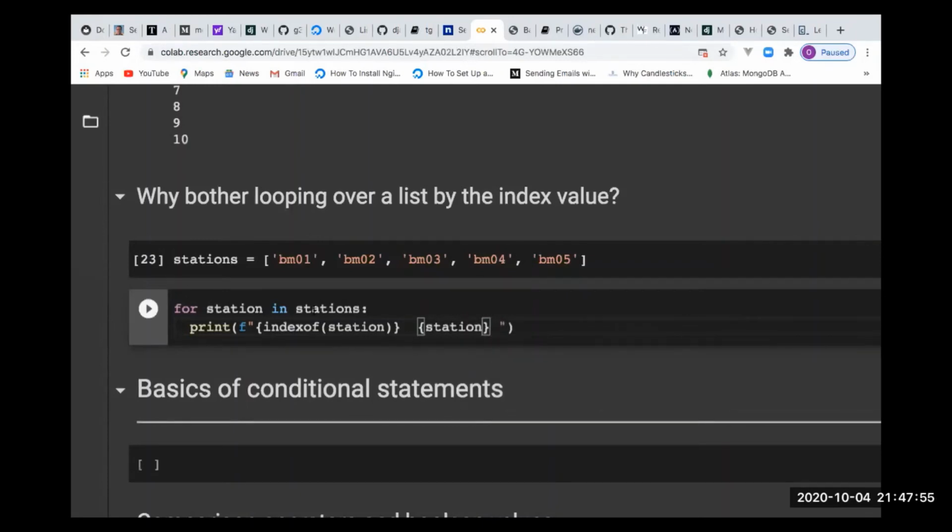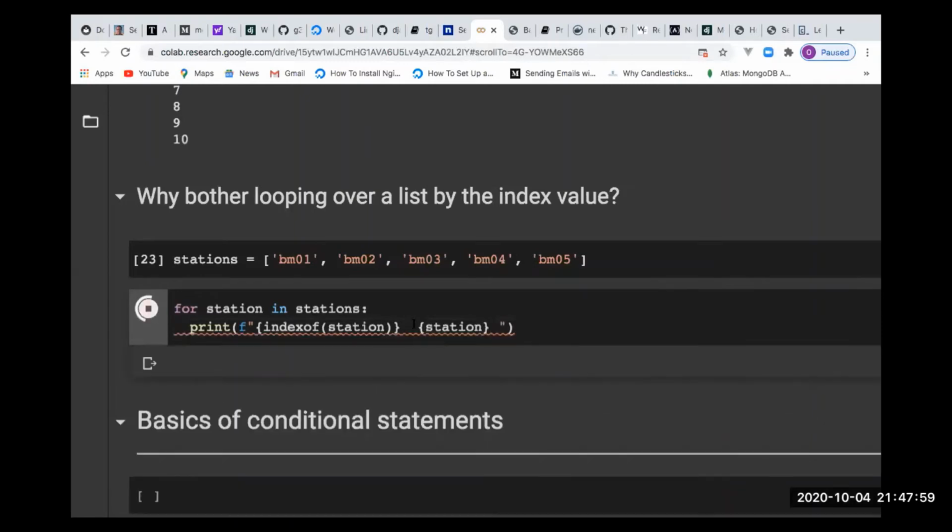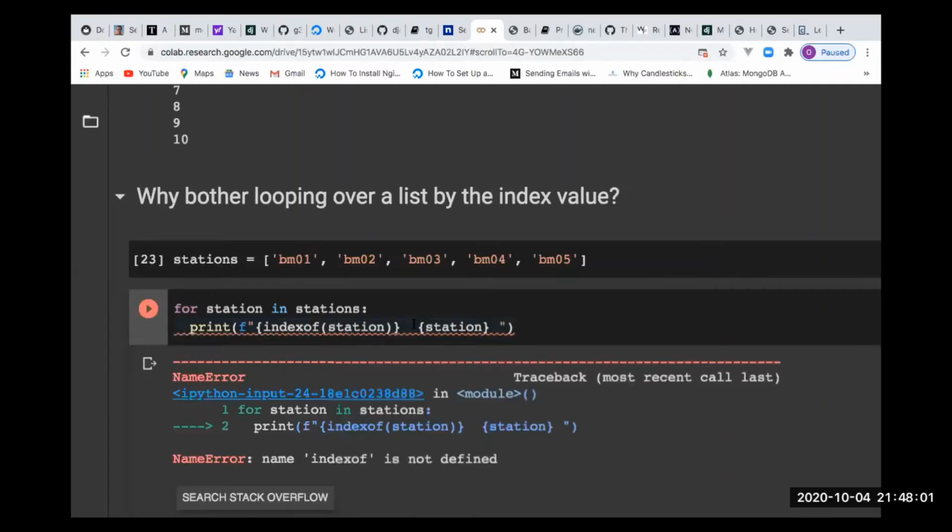That's station one. Let me see what will be the answer. There's no error. Oh, I know. I want to use index. Let me see.